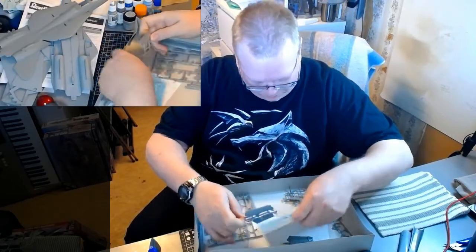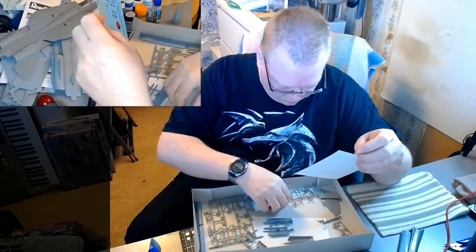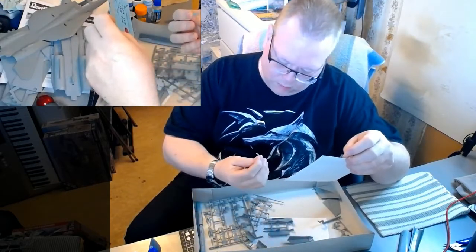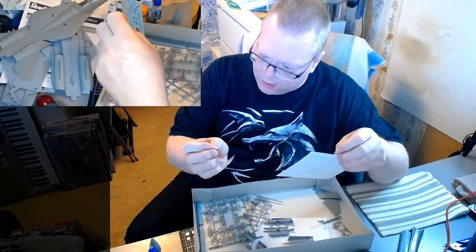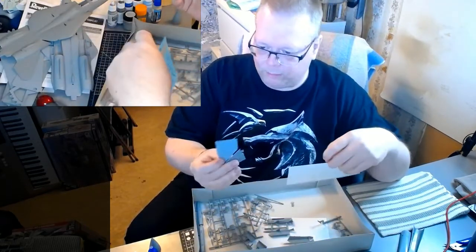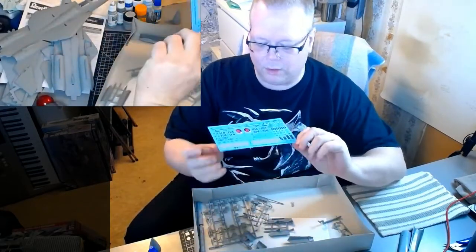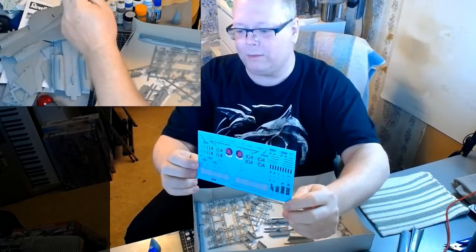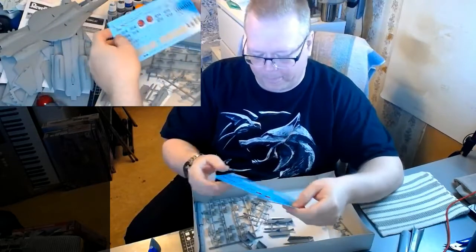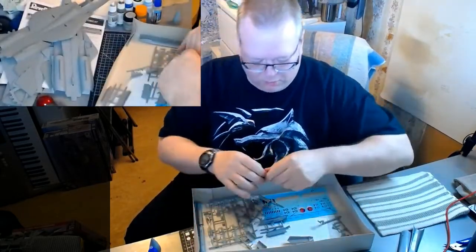Missile. Landing gear covers. More landing gear. This looks like a piece from one of the seats, so we'll just keep that in there for now. Tail fins. And we have the decals, and there's the decals specific to Maverick. And I'm not sure if he was 114 or 104. Worry about that when we get there, right?